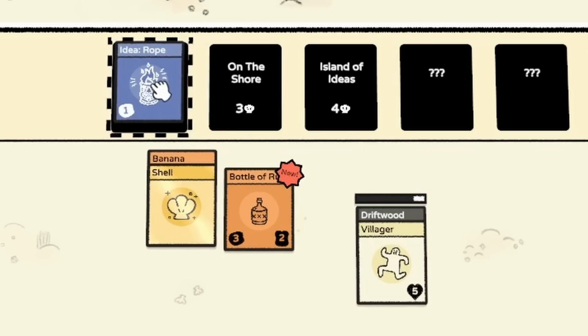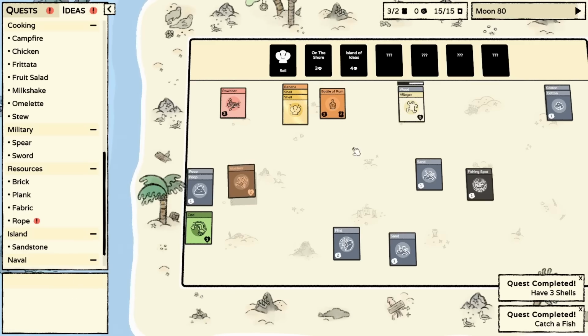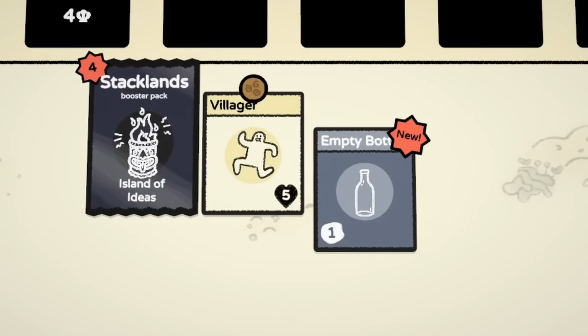Okay, that's cool. Oh, we got a bottle of rum. Uh-oh. We don't want to have to eat that tonight. Why was that stuck in the driftwood? It is worth two food points, so that's kind of nice. Uh-oh. I think our villager's going to drink the rum. This isn't good. Oh. Hey, we got an empty bottle, though.